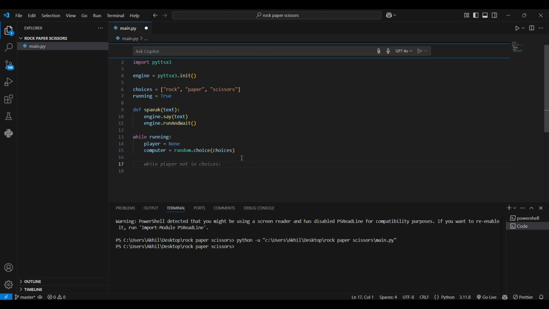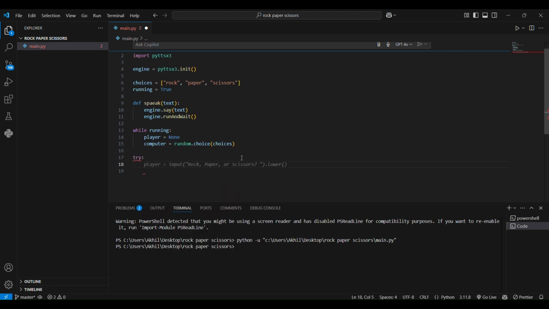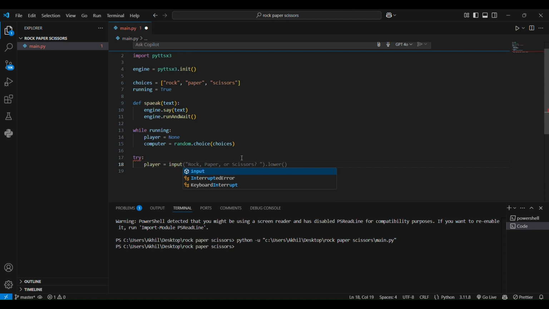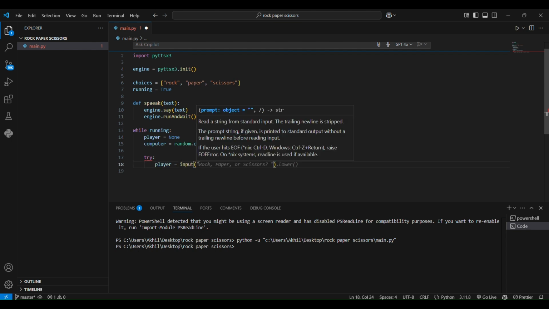So now I write try, player is equal to input, sorry, this should be after the while, input, enter a choice.